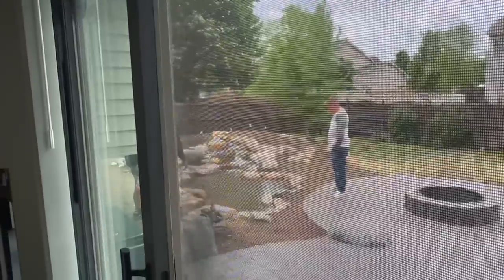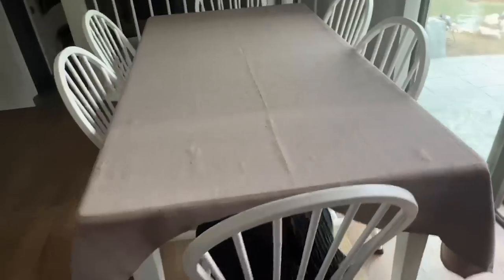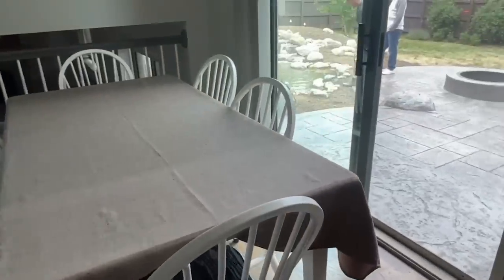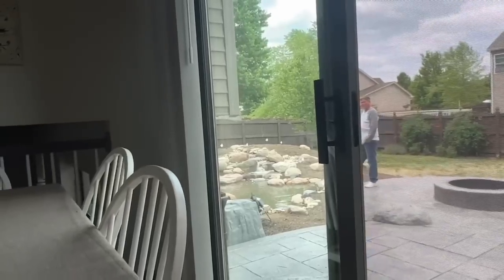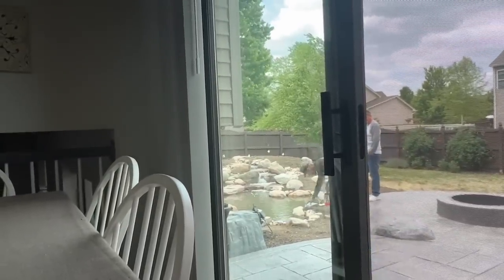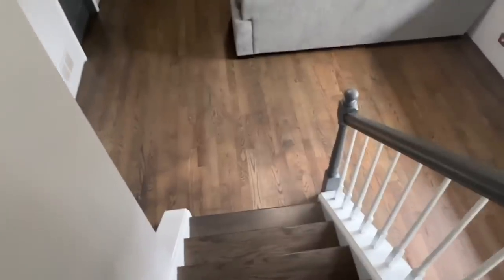I had to show you guys the view from inside the house because it's so, so important. Obviously this was Brad's chair at the kitchen table. So of course we lined up his chair as he sits down right with that waterfall over there. So, so important. Another area of the house that's just so great is you come down here, split level basement.